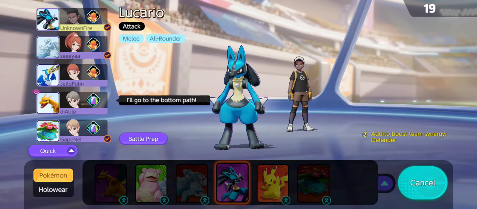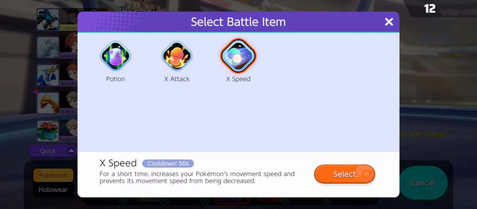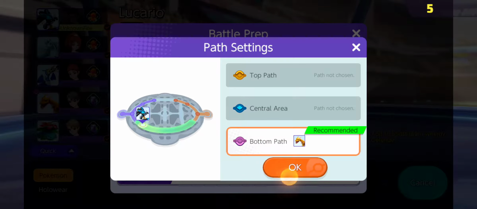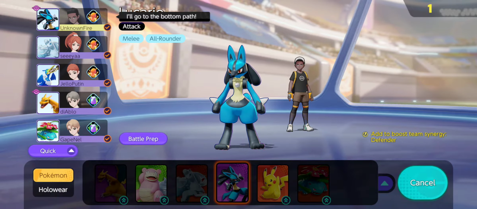Right now, we're just waiting for them to ready up. I don't have full heal yet. I probably should have purchased it. X attack. Keep that. Set path. I always go to the bottom. That's just me personally. I prefer going down there. I'll make my way up to the top left.